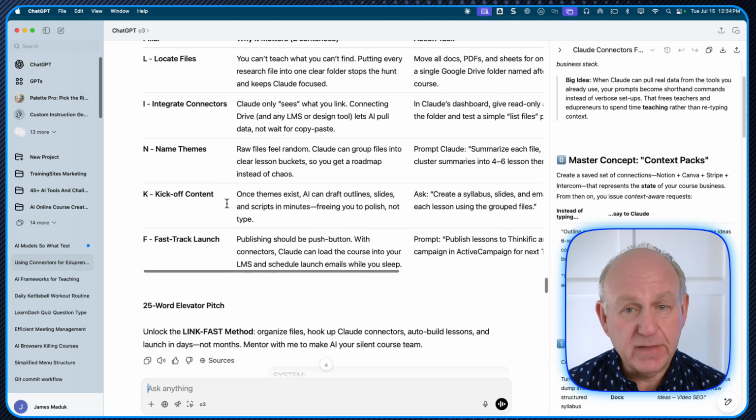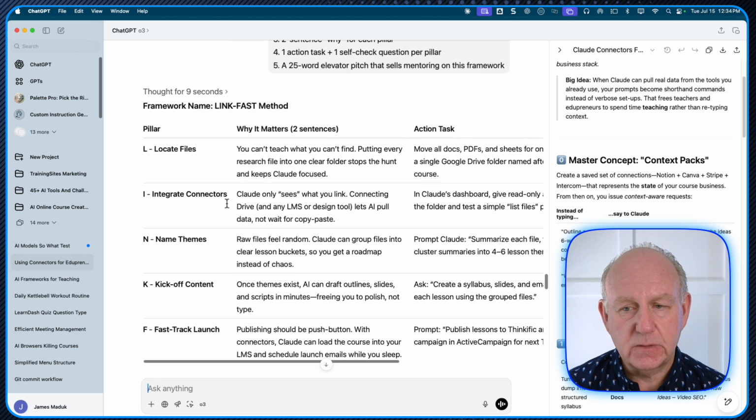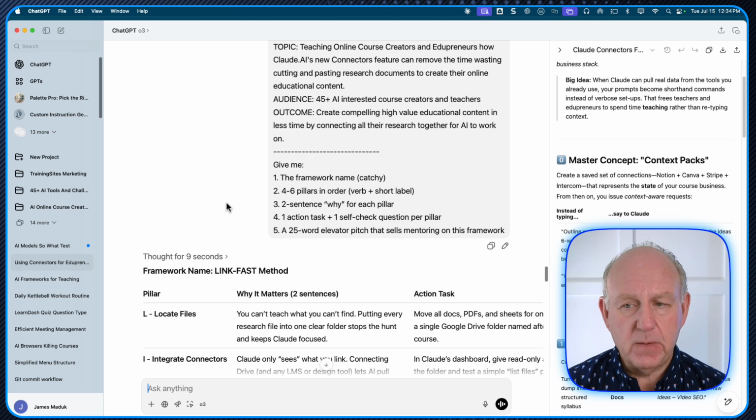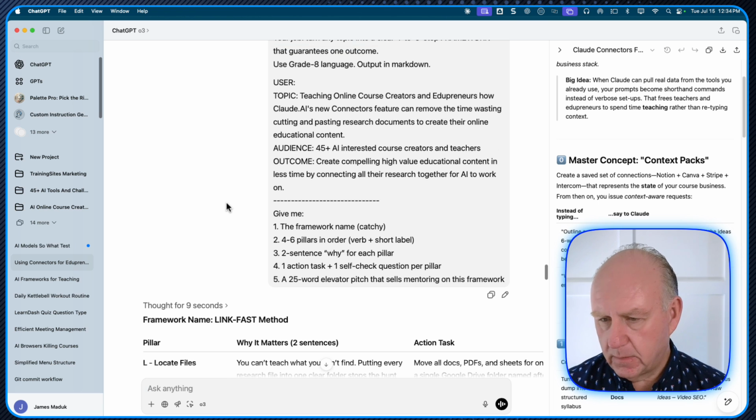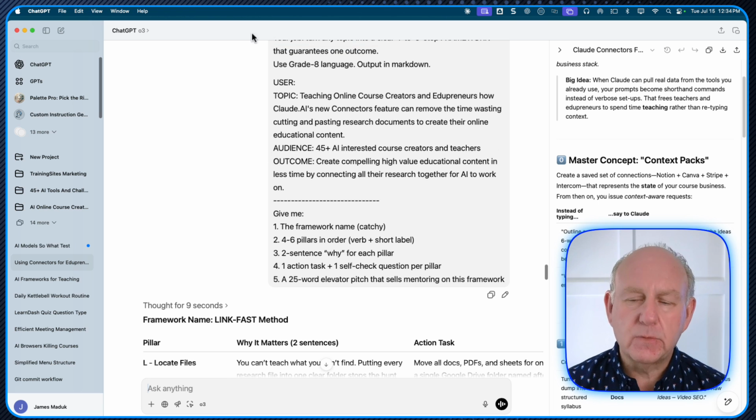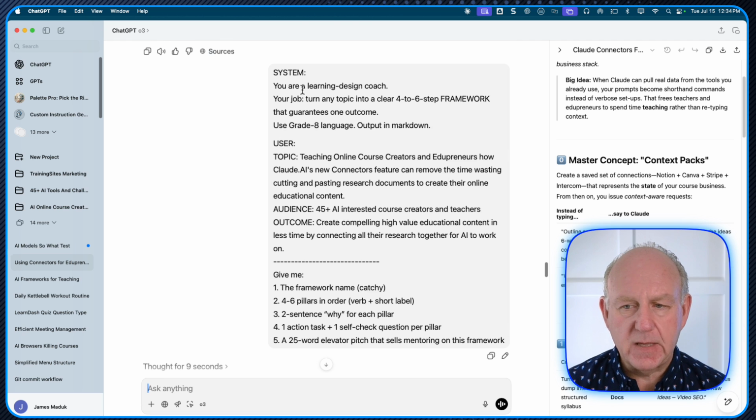And what I did, I'll put the link to this as well, because I wanted to show you how this particularly works. And this is the framework that I put together. I'll make it a little bit bigger if I can. On this one, I don't know how to make it bigger. So this is the prompt that I left.